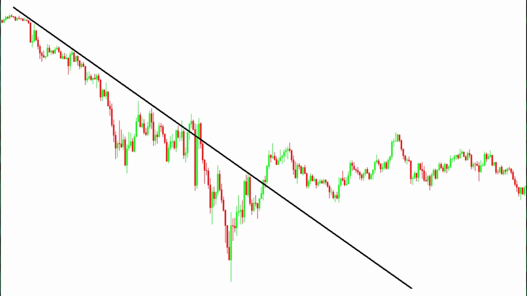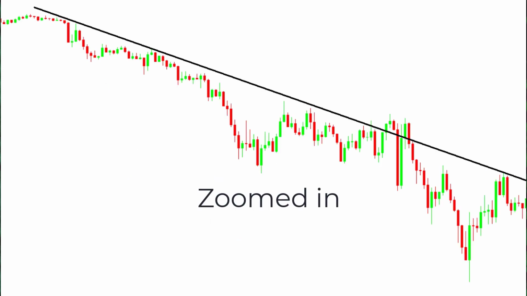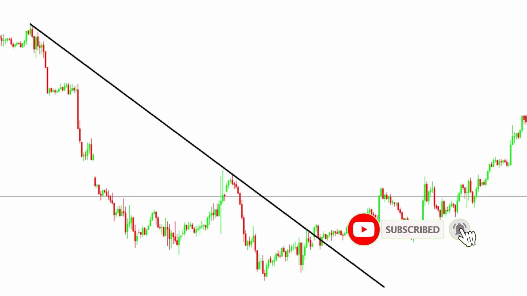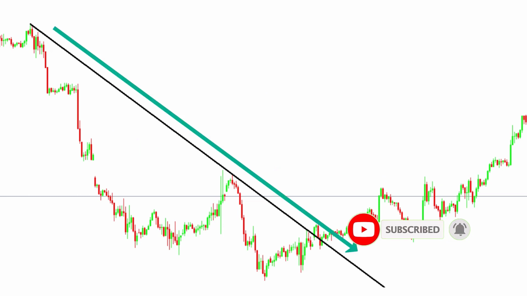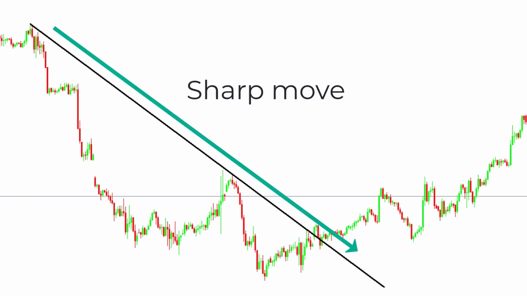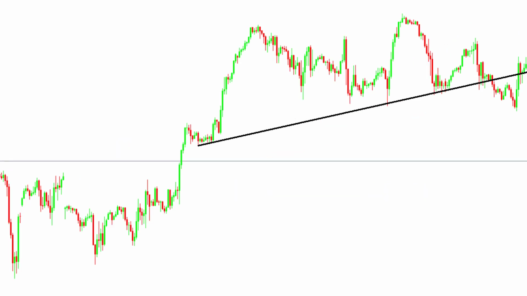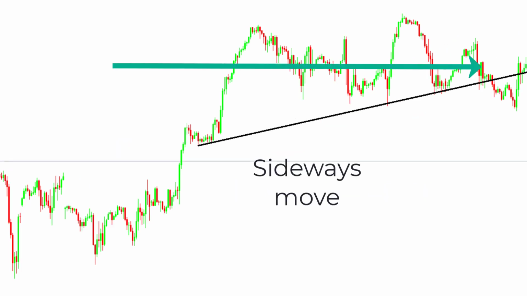For example, you could see the market falling sharply, and once you zoom in, the market won't look so sharp anymore. To solve this simple problem, all you have to do is zoom out of the chart until you can barely see the body of the Japanese candles, then look at how the market is moving. You don't need to be a genius to understand that this, for example, is a sharp down move, while this one here looks more like a 40-degree angle. And this move right here is a sideways market.